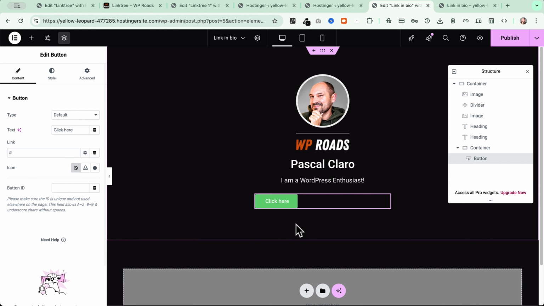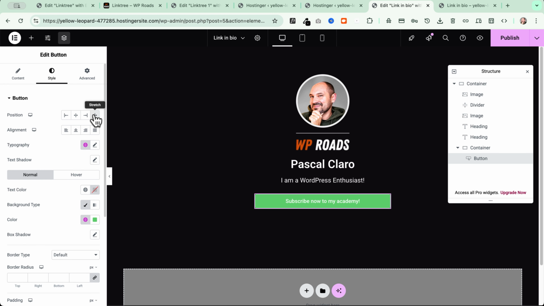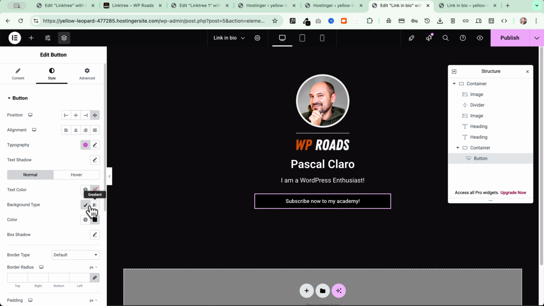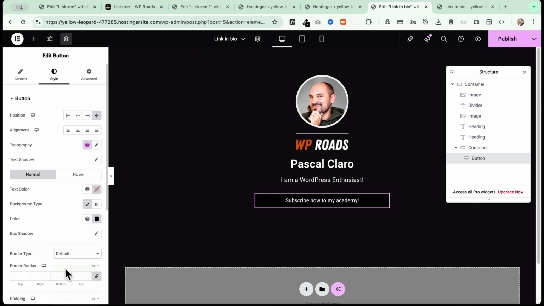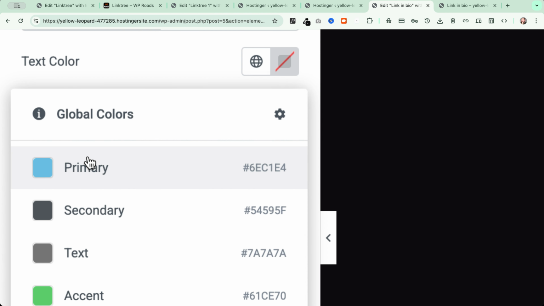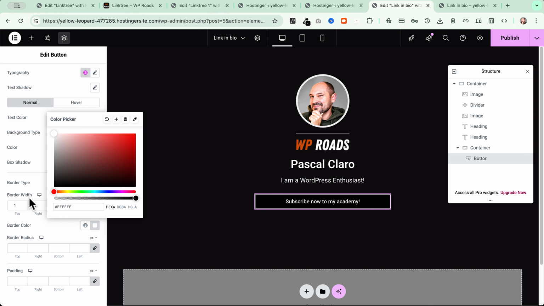Then I go inside here and I add my buttons. Easy. Button. And I will make this button here with a custom call to action. And I will also go to the style tab and I will stretch it like this to occupy all the space that it has in its container. I'll change the color here to be a different one. Let's say black, with also a specific border type, solid 1 pixel, and border color white.